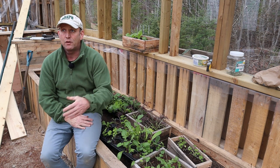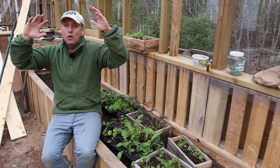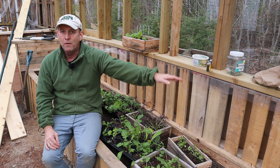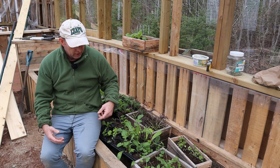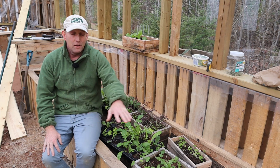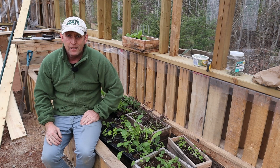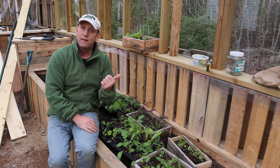Now they're not going to do a lot when I plant them up here at the top, but I don't get as much sun down there in the lower greenhouse in winter, so I thought I might plant them up here. Even though it'll probably get a bit cooler in the evening because it's bigger, what I'll do is quickly make a cold frame for secondary protection on this bed. Hopefully I can continue to harvest these leaves if they keep growing. Come late February or early March when days get longer, the sunshine will start heating the greenhouse up and these will suddenly shoot into action — lovely greens very early in the year. So that's the plan.